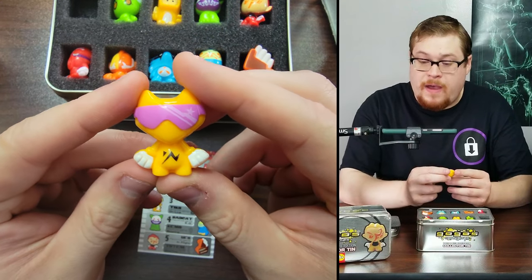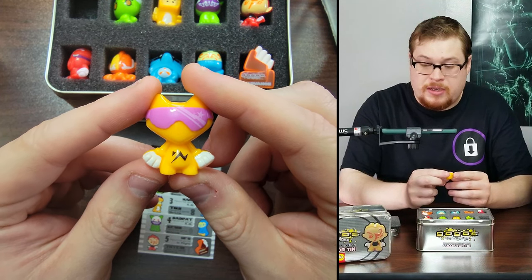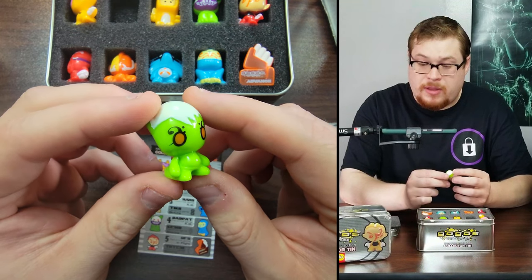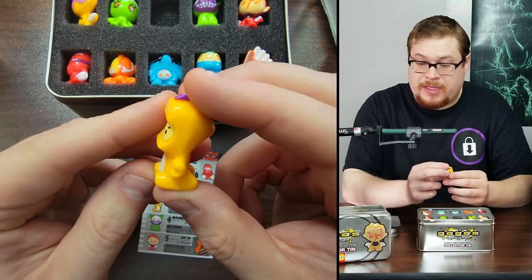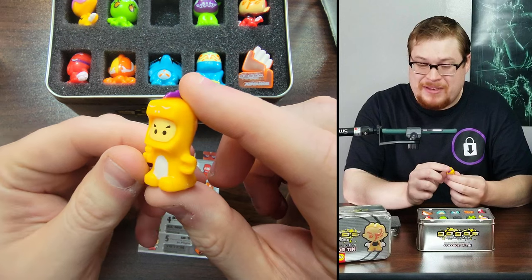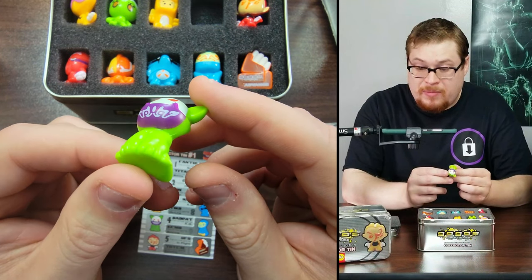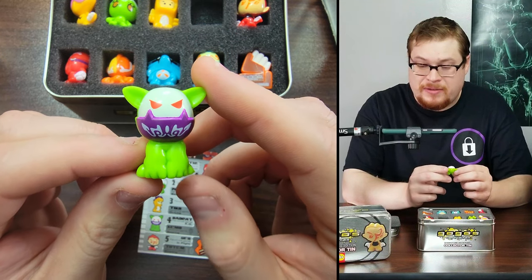First up we've got Fantic — he has a very nice yellow with the pink glasses, he looks pretty sick. Next up, this is Sibley. He's sweet; I do like the painting on his eyes, very nicely done. Haro — is he like a little guy in a dinosaur outfit? That's kind of what he reminds me of. And good old Bad Cat — he's the sickest one, man. All the tiki designs on him with his little mask, really nicely done.